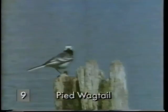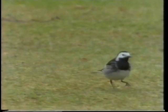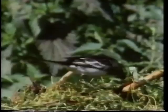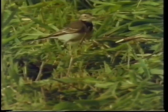The pied wagtail is another bird which makes darting aerial sallies for its insect food. The female has a grey back and the male has a black back. It spends much of its time running over lawns, drives and roofs. The long, slender tail is constantly wagging, as its name suggests. That tail and the black, grey and white plumage make this an easy bird to identify. Juveniles are less boldly marked.